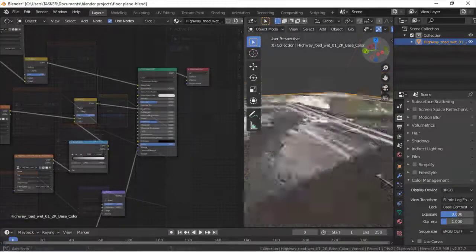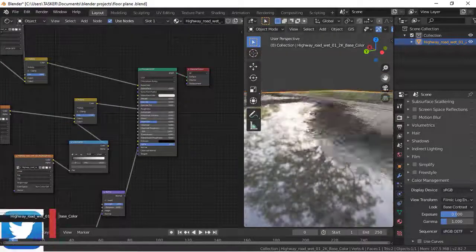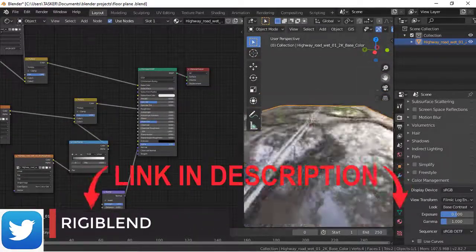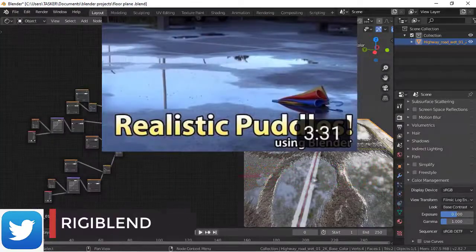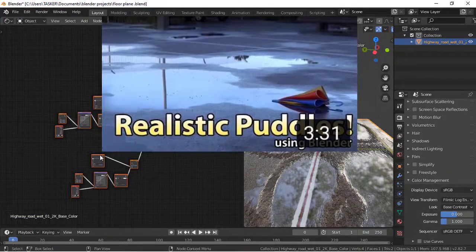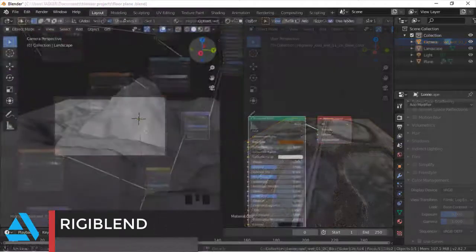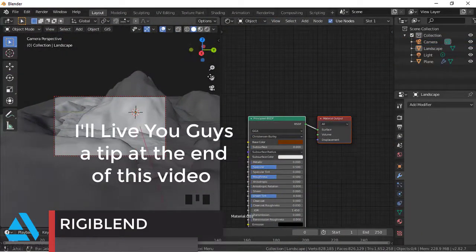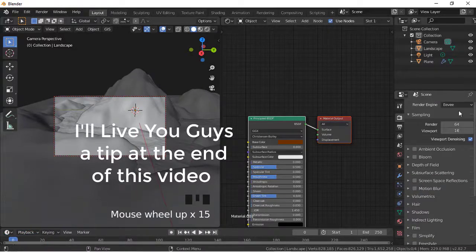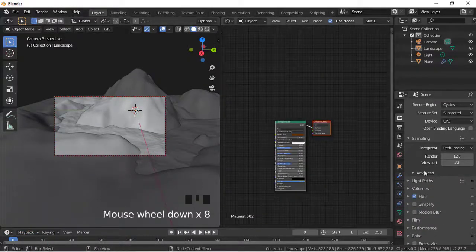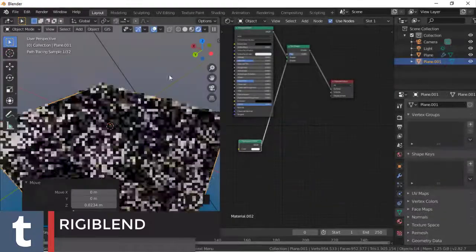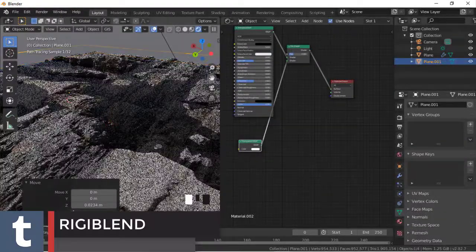The reason is, after we finish the bathroom series, links will be in the description down below, I saw Blender Guru's video on how to make puddles in Blender. Although he made it some time ago, it inspired me to create this video in Blender 2.83. Since Blender Guru's video inspired me, that will be the first method on our list today. So stay tuned if you want to learn 6 ways to make puddles in Blender.